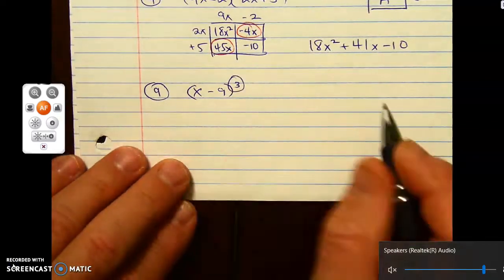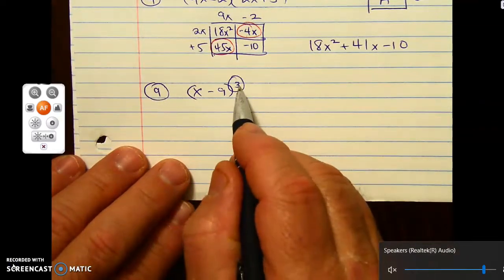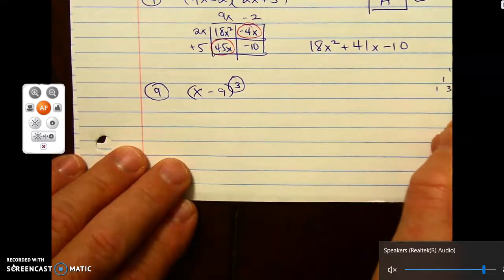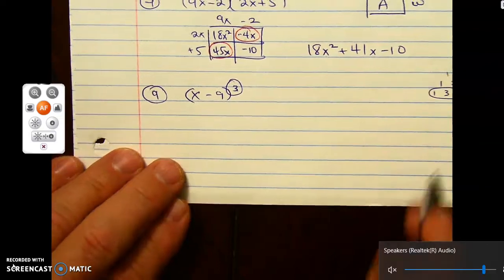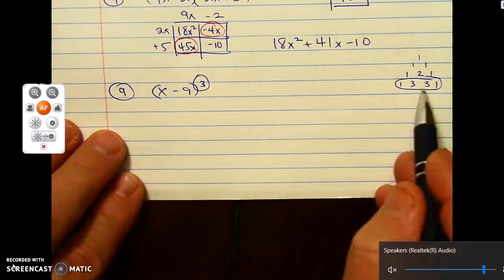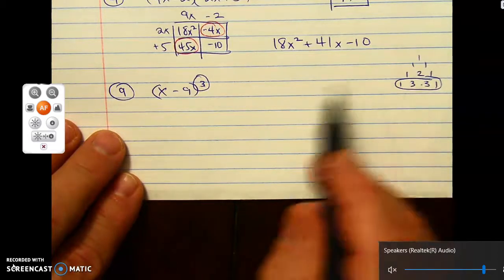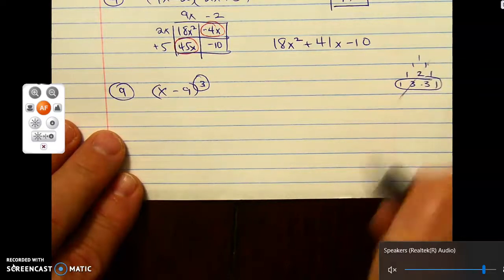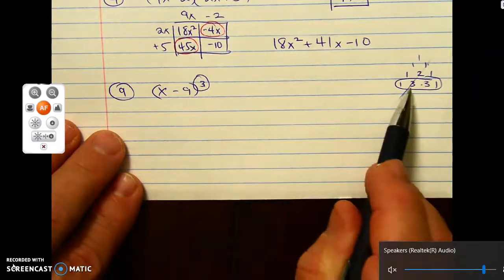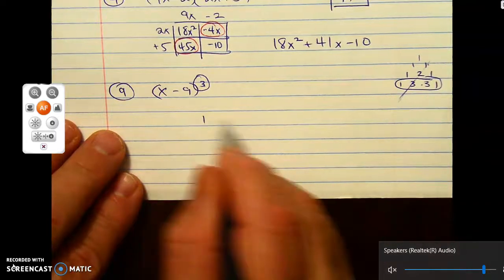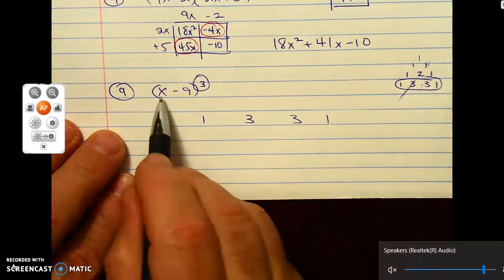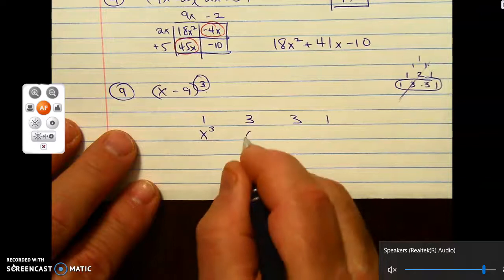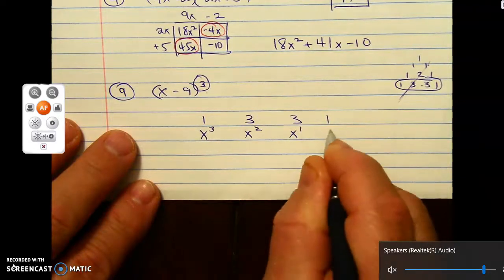All right, guys, use the row of Pascal's triangle that has 1, 3, 3, 1. Here's our row. From Pascal's triangle, this is the row we're using because this 3, if you just count 1, 2, 3 down this diagonal here, the row with the 3 in it is this row. All right. 1, 3, 3, 1. All right, the first part of the trinomial is x, and we use this exponent from the problem, and then we just decrease it each time.